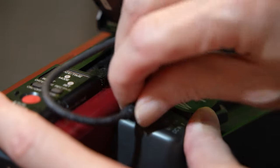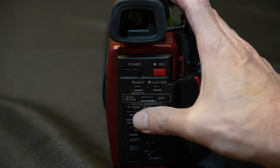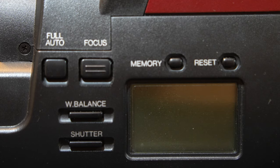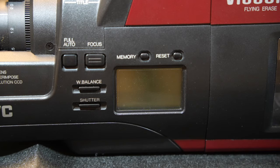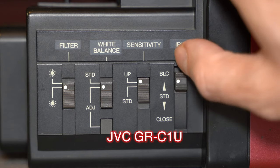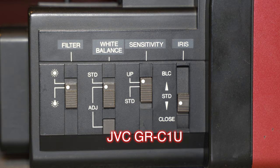Like the older video movies, the viewfinder is detachable, in case you wanted to store it separately or needed to replace it. The controls for playback and rewind are all on the back of the camera and you can see your tape results right through the viewfinder. As far as improvements over the other video movies, the zoom ratio has gone up from six times to eight times. You can control focus either manual or auto — except the GRC1, which was only manual. White balance and shutter speed have been added. But the one thing that seems to have been dropped is a way to adjust manual exposure — there was a rudimentary lever on the GRC1 to open and close the iris, but that seems to have been dropped with this camera.